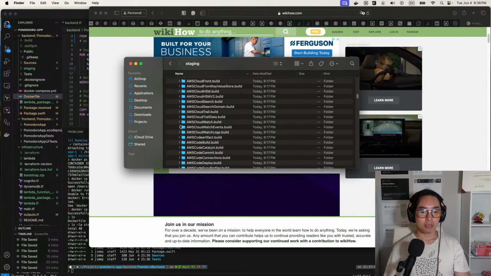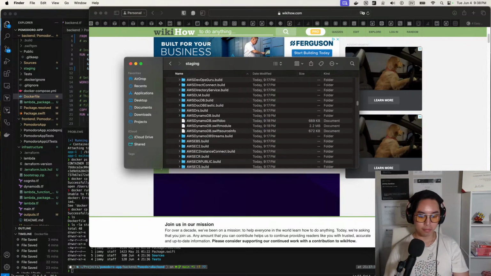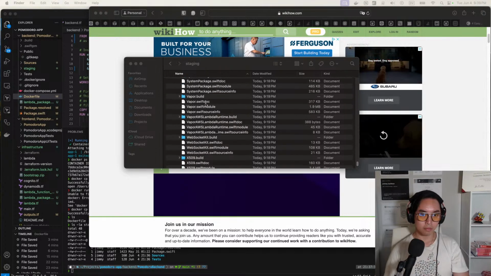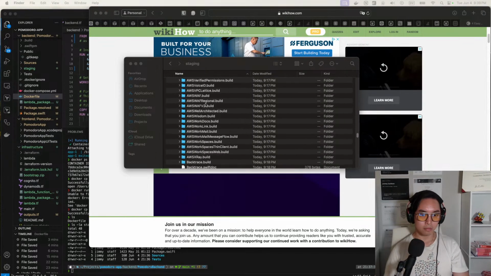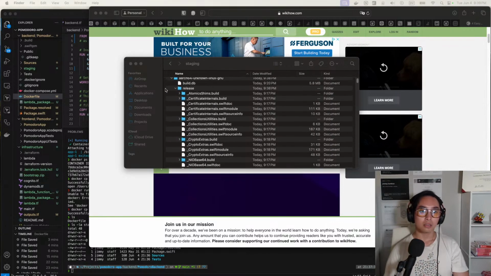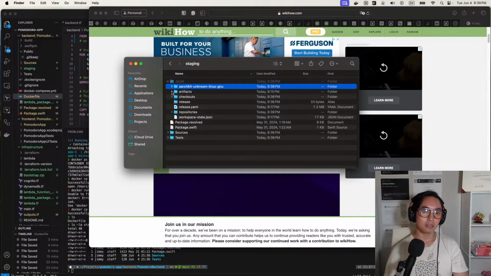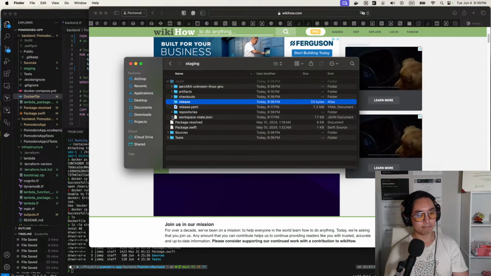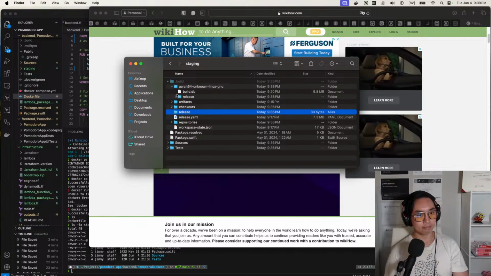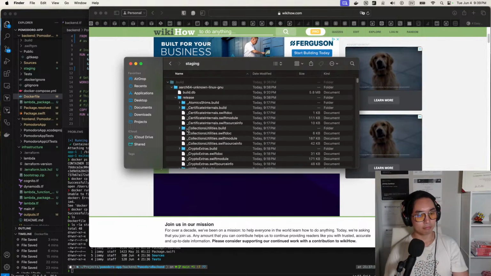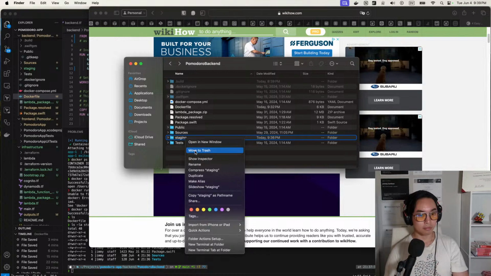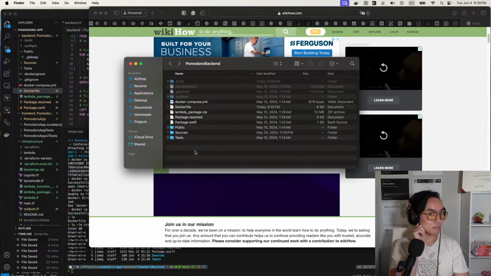So if there's the app, I would expect there to be like a lib folder. Lib. Okay, so maybe not.